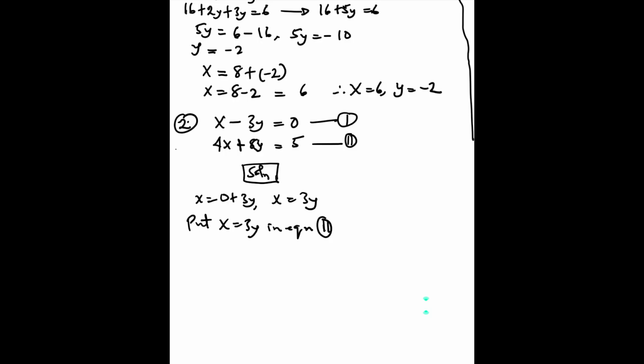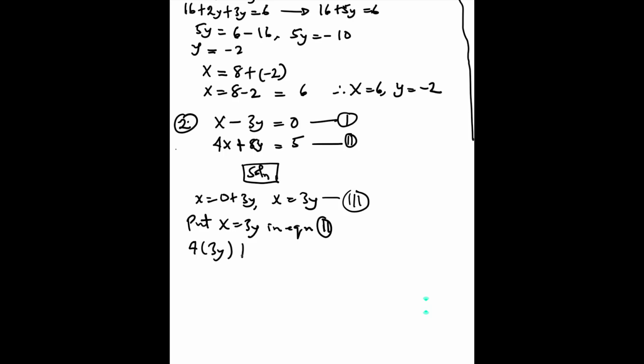One thing, like I said from the first example: when you're making a third equation like this one, this is equation 3, right? You cannot put it back into equation 1. You cannot put it back into the first equation, because that's where it was derived from. You have to put it into the other equation. So now we are putting x equals 3y in equation 2.